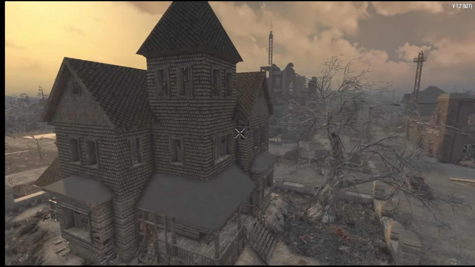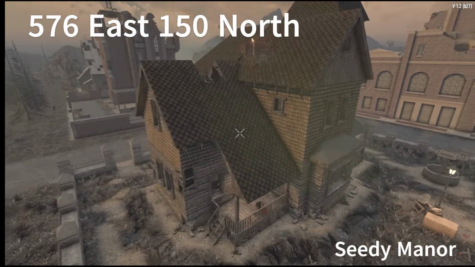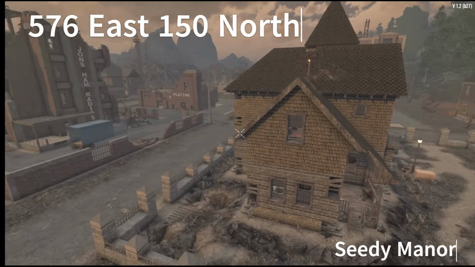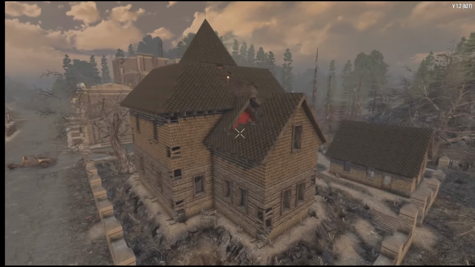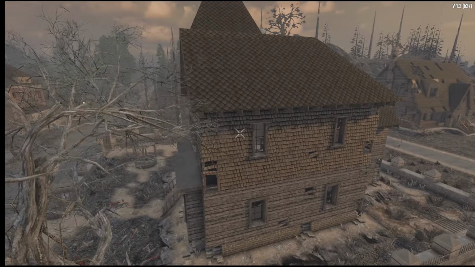We are heading back to the burnt forest biome for this next one. This is Seedy Manor. It's a tier 4 POI, however, you can clear this on day 1 if you're willing to be a little bit cheaty with your tactics.